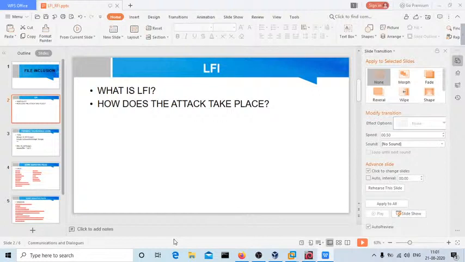Now let's talk about how the attack takes place, like what the actual vulnerability point is. This type of vulnerability is mainly found in PHP code. You can find it in others too, but in PHP it is very common. Suppose there's a website which is accessing some internal file.